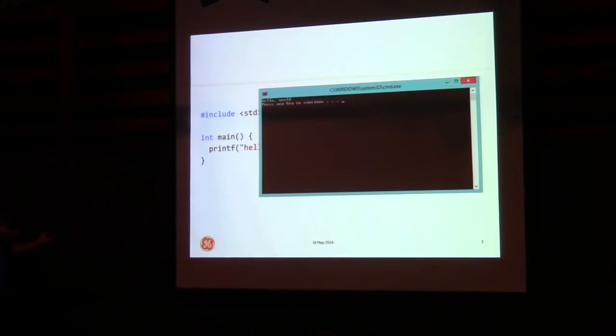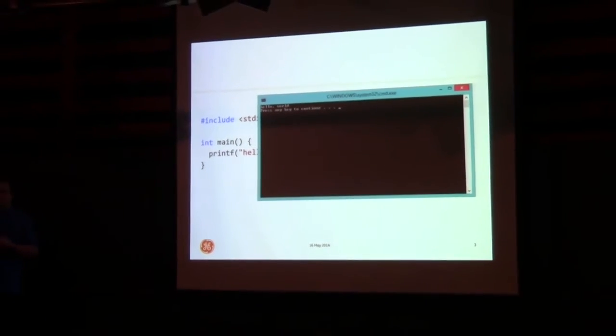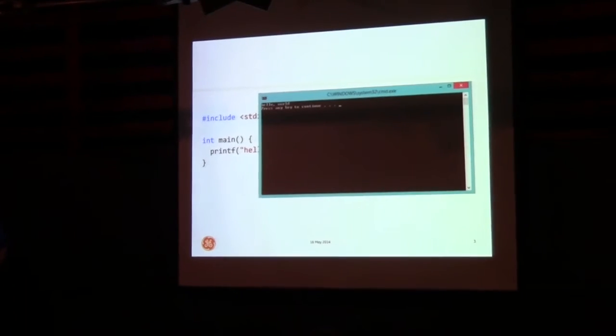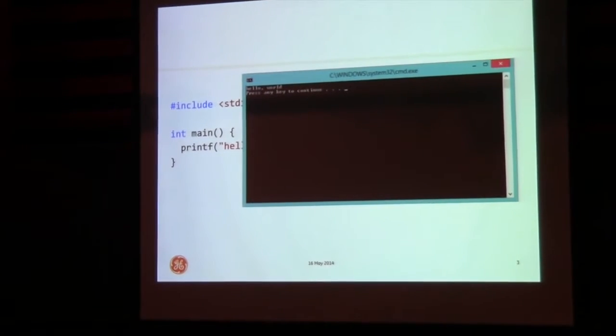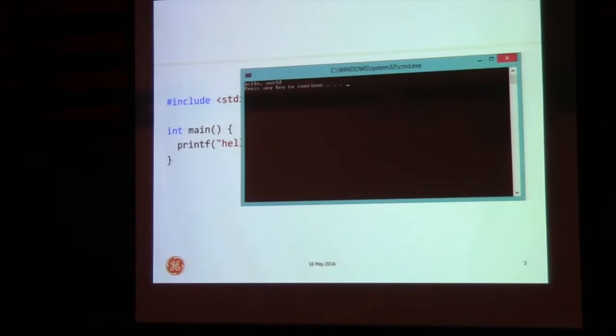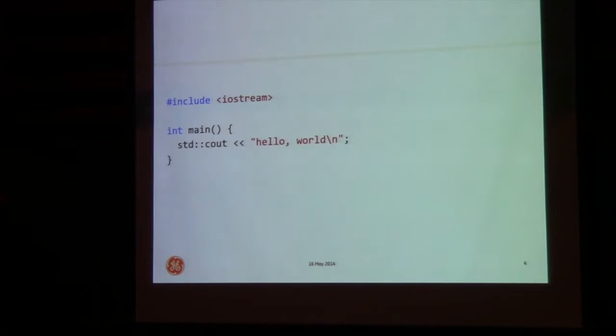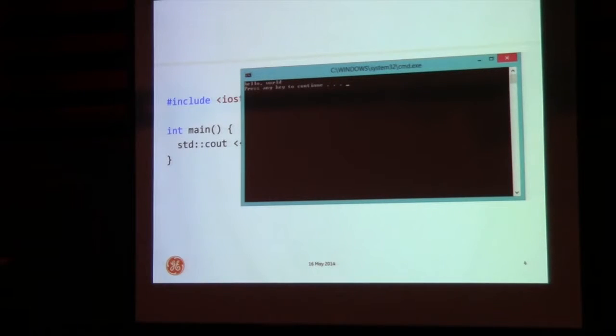C++, you can always use the C libraries, but there are new ways to do it. More object-oriented. They may be, in some cases, more performant or easier to understand, less error-prone. So you might rewrite it this way using IO streams. You have your string, you're outputting it to your stream, and lo and behold, it goes to the console.